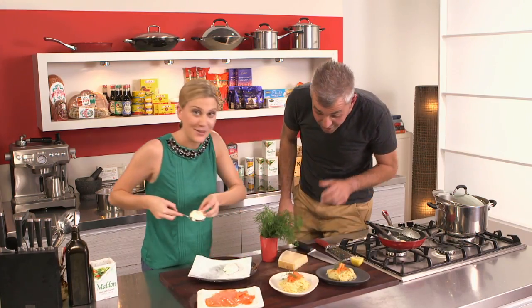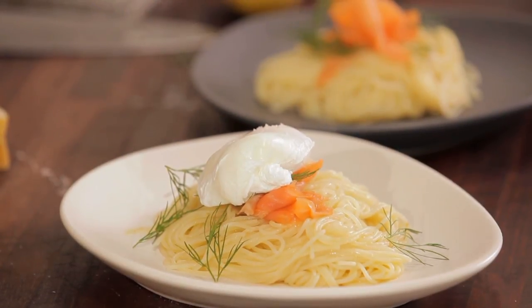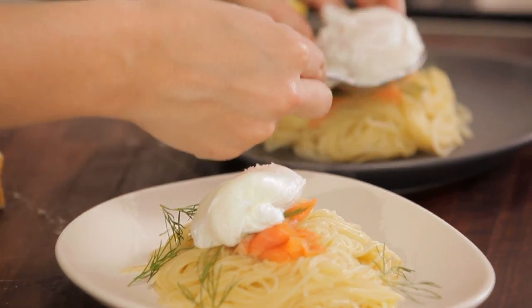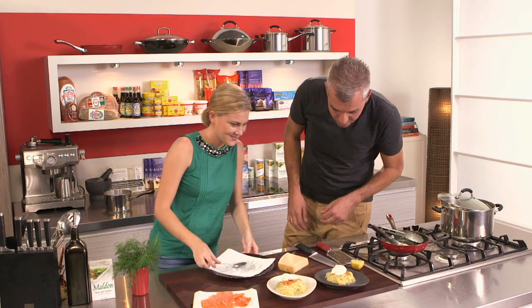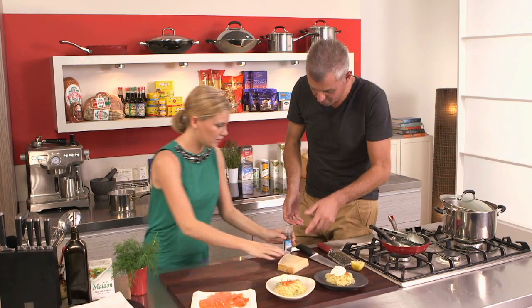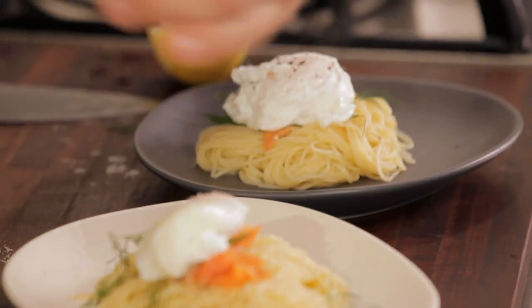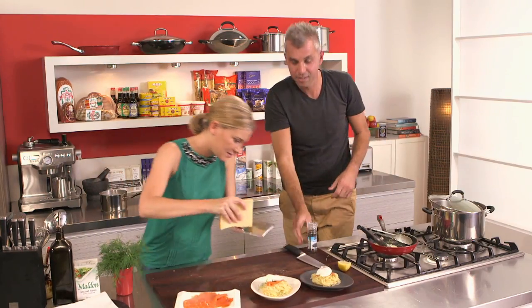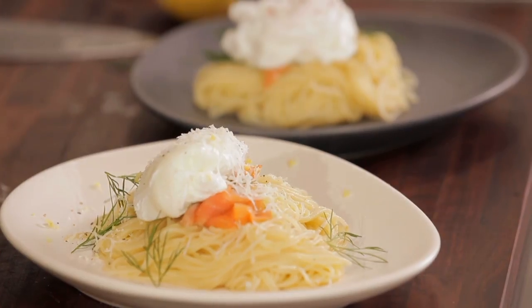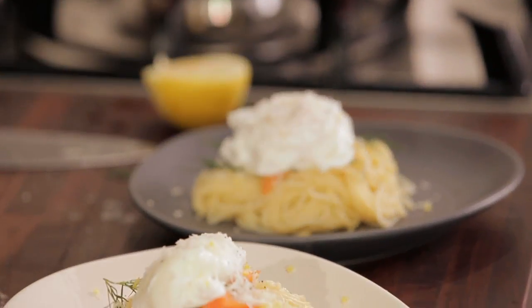And just a poached egg on top? Yeah, straight on top. I love this idea, it's so different — quirky for breakfast. That's exactly right. Perfect. And now just some parmesan over the top, some cracked pepper. Cracked pepper for you. And parmesan — just a little bit grated over. Pasta and parmesan, best friends. Just a little bit there. Oh, that looks so good. Look at that. What a fantastic different breakfast option — pasta, egg, salmon.